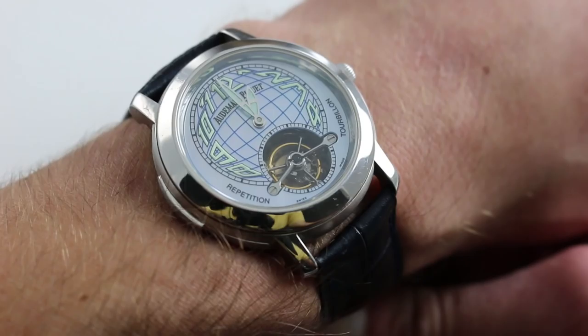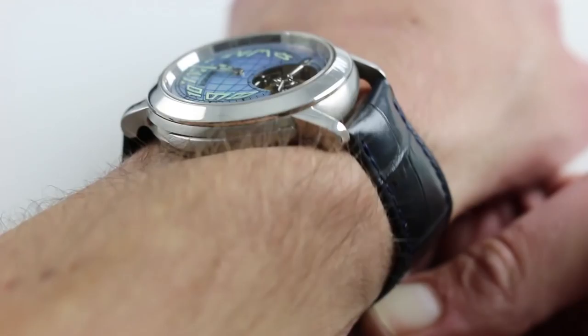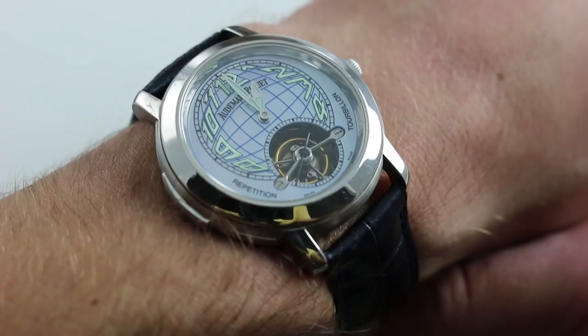On my wrist, 6 and 1/3 inches, 16 centimeters in circumference. This watch is beautifully proportioned and, in any sense, a giant in terms of stature, if not outright size. The watch is nicely sized at 39 millimeters across the round of the case. It's a nice compact 46.5 from lug to lug, and only about 11.5 millimeters thick — so this is an easy watch to wear with a formal cuff or tight dress sleeve.